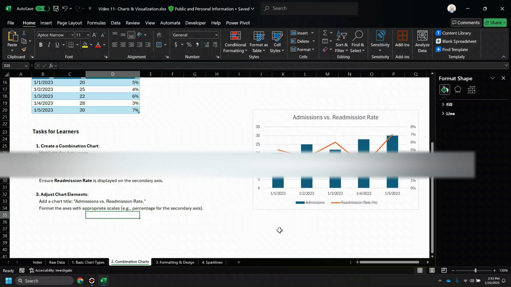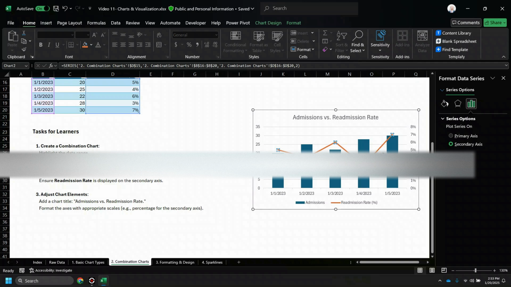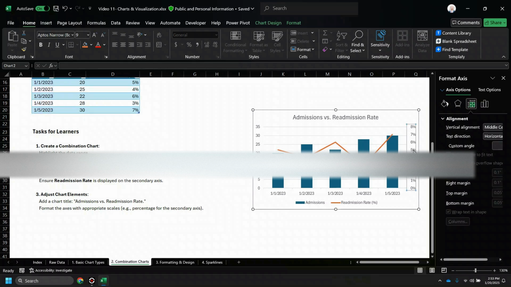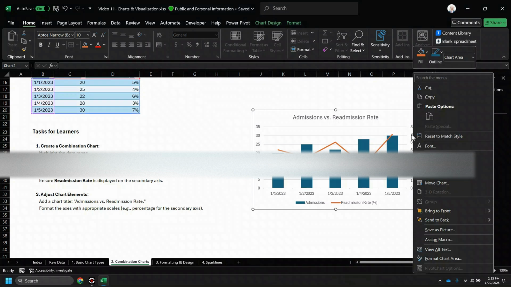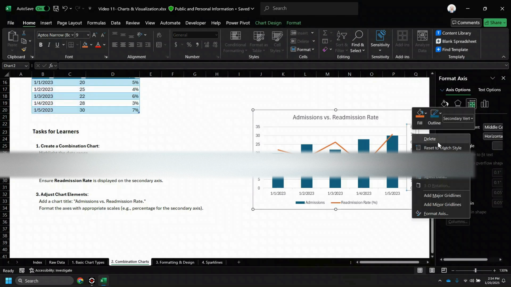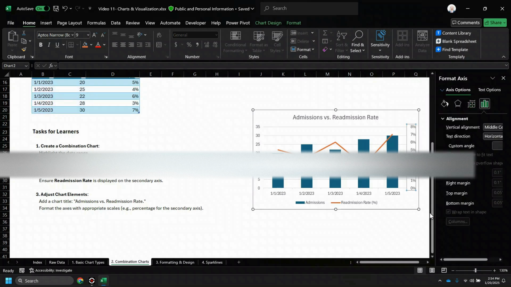Let's also just look at an option like formatting the axis with the right scale. If we were really not liking something like how this was showing up and we wanted it to be represented a little bit differently, let's show a broader range of possibilities or something to that effect so that this is either not squished or it needs to be stretched out. That can be accomplished by clicking onto the axis that relates to that data piece, right-clicking, and going to the Format Axis option here.